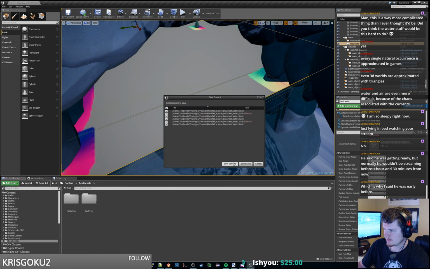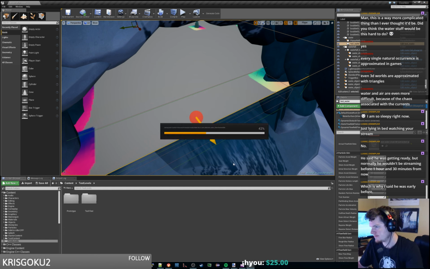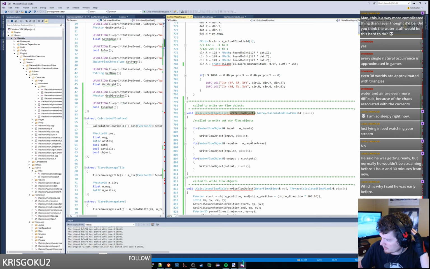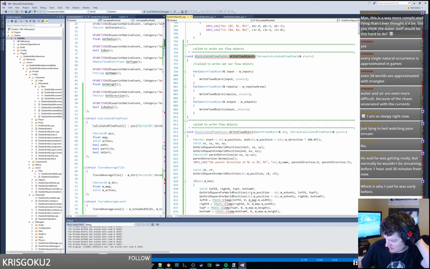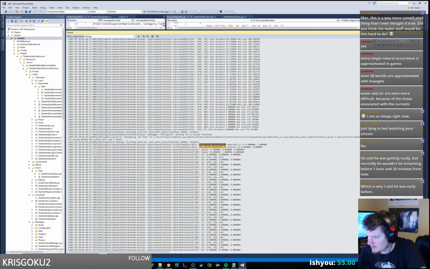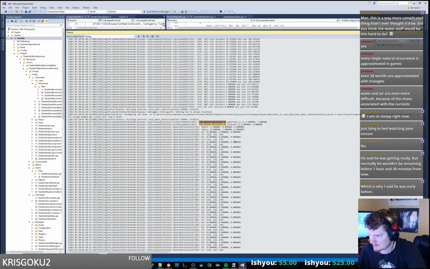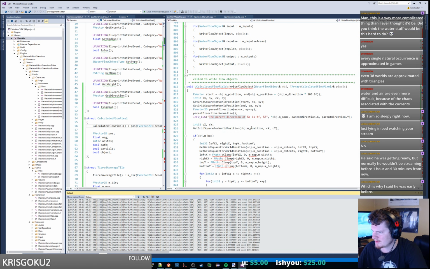Let's go take a look at this real quick. So our boxes aren't getting written to properly. So we have inputs, repulse areas, and outputs. Let's check our parent direction here. So parent direction of sinkhole is 0, 0. Parent direction of waterfall is nothing. Well, okay, that's gonna make tons of sense. The sinkhole's getting written, but it's 0, 0. So why is it 0, 0?